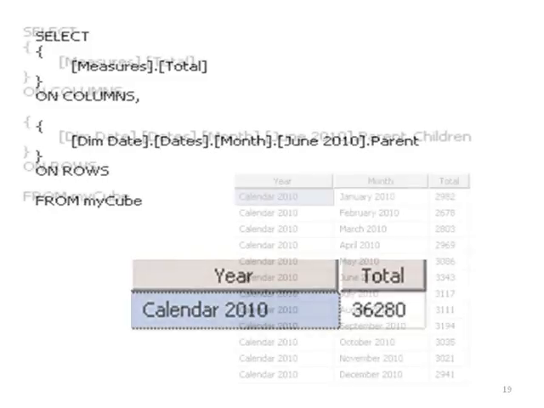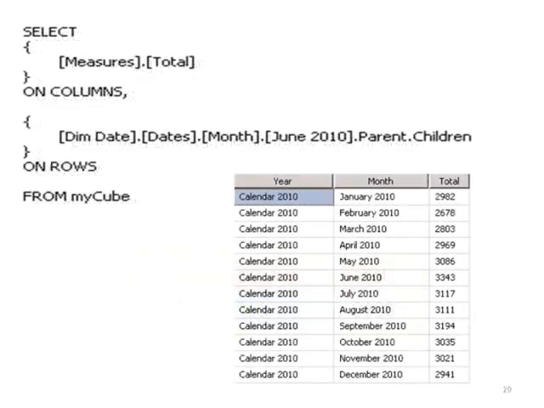And even further, we could extend our query not to just ask for the parent of June 2010, but to ask what the children of that whole year was. And that would be January, February, March, April, all the way through to December of 2010. So MDX is giving us a way, if we name a month, it will tell us all the different sales values within the year of that month. And that gives a really useful facility for being able to tell the context of a particular month's sales.